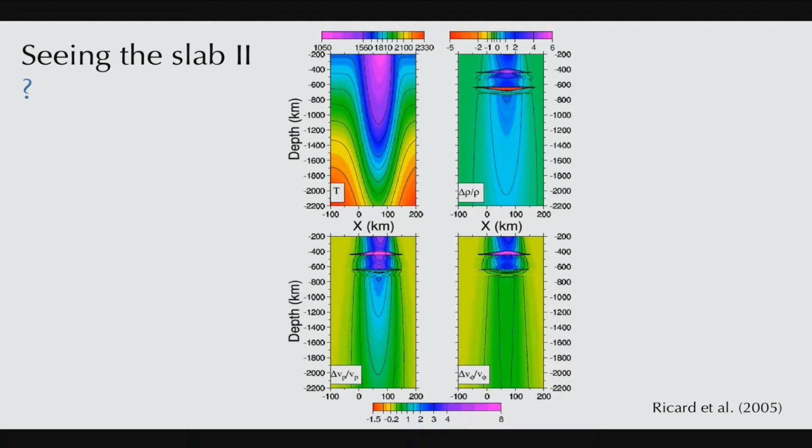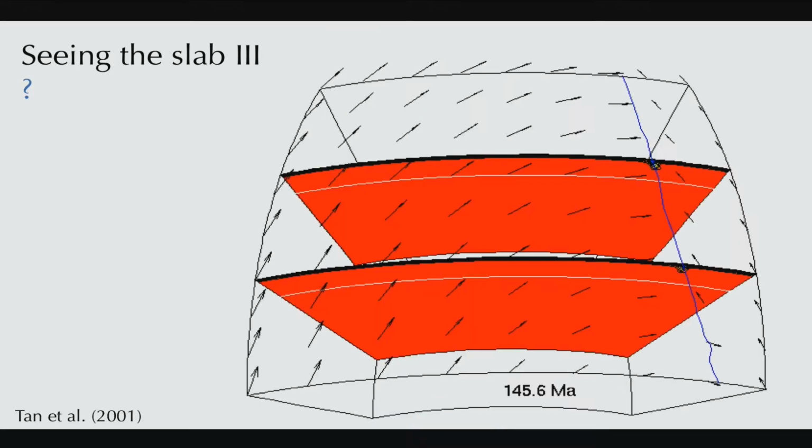Another issue, what about mineral physics? This is from a paper by Yannick Ricard, making sort of an extreme end-member case, including phase transitions. Here's a thermal model, and here's the density model, and here's a suggestion of what you might be seeing in P waves, and here in sort of imaginary bulk wave speed tomography. So if this is true, then just based on mineral physics, we should be losing a lot of slab in the deep mantle. Right? So there are complexities in there.